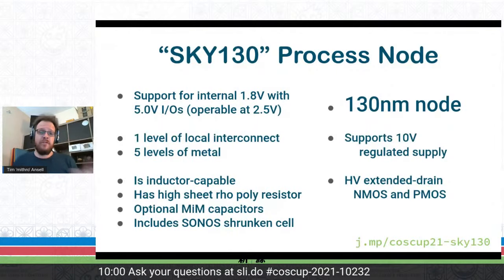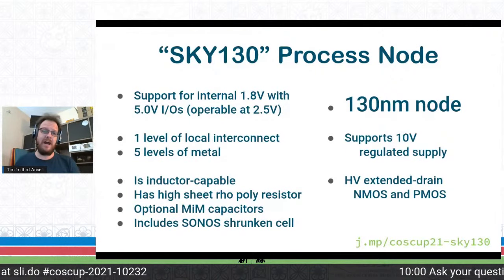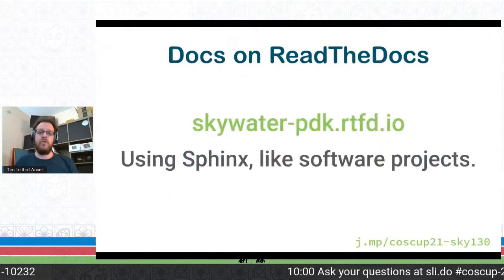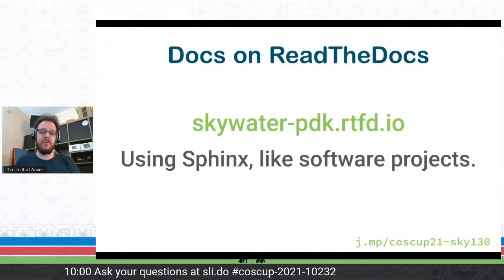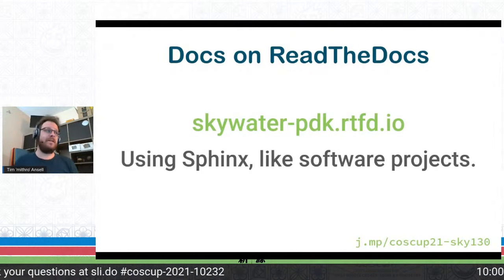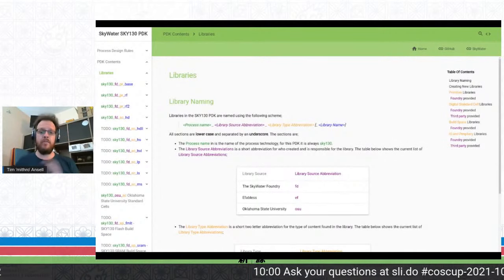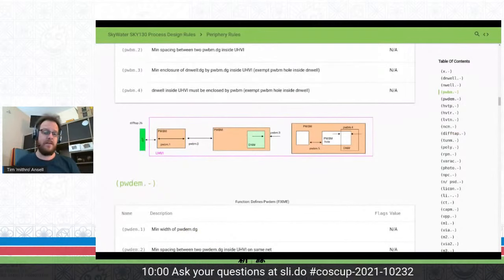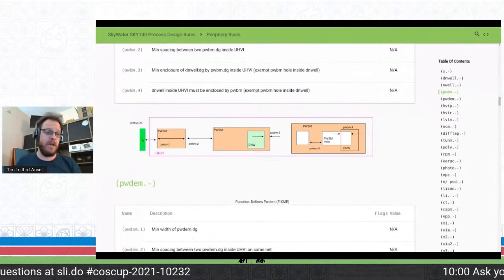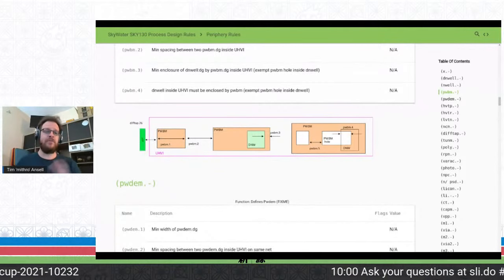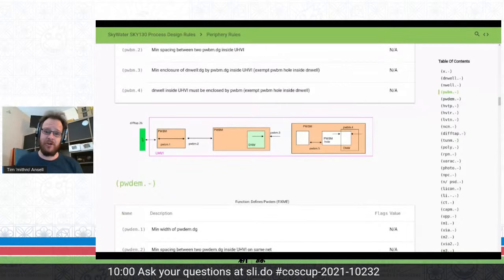The thing is that most of this data was documented in PDFs and stuff that, as a software engineer, I don't like using. So in the process of open sourcing it, we released all this data on Read the Docs, just like software projects are released. Here is an example of the documentation, and here you can see some of the design rules that are specified in the documentation. And you can search this with a little search engine you might know of called Google. This makes it so much easier to find what you're actually looking for.